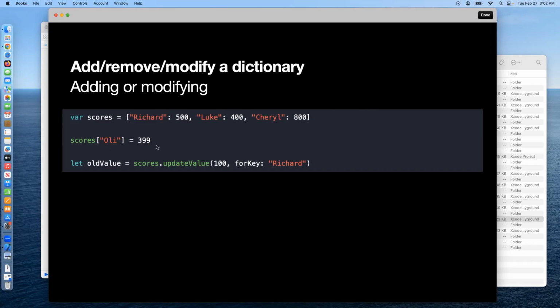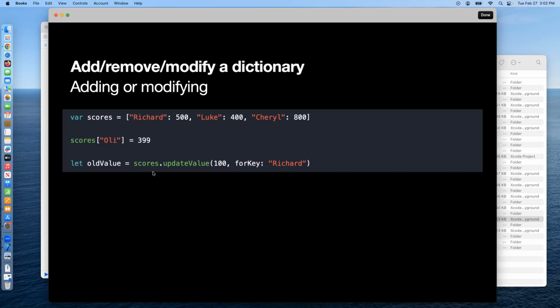This is kind of weird, right? This is basically a way that we can add a value. So if we wanted to add a new key and value pair, I would just call the dictionary name, the key, and then insert the value. And what that does is it adds a comma here, puts in the word Ali, colon 399. That's what it's doing. So it's setting up the key and putting in a value and adding to that structure.